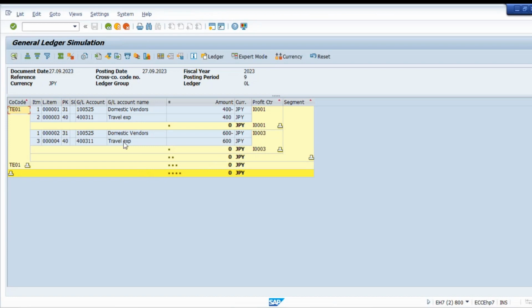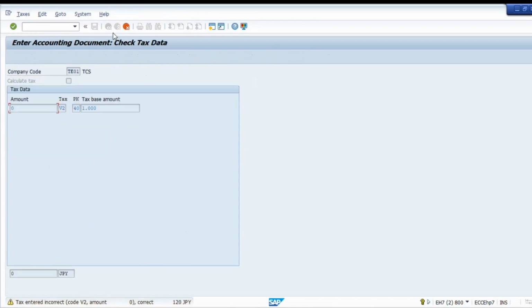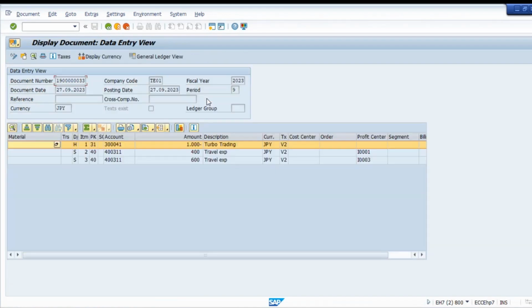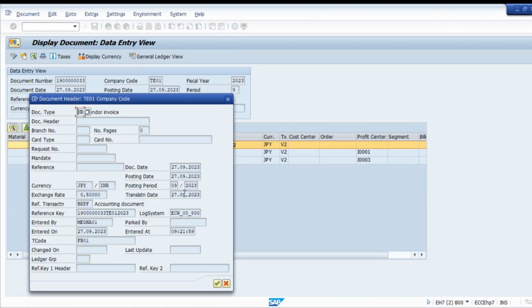Yeah, so even though the same expense GL account, I have separate profit centers. So that when we do the payment with the foreign exchange rate, we want to see whether this is getting split or not as per the expense line items, as per the profit centers, right? So let me select. It's okay, no problem. We are not bothered about taxes now. Display, and yeah, let me see in the header what exchange rate it has taken. So yeah, it has taken 50.